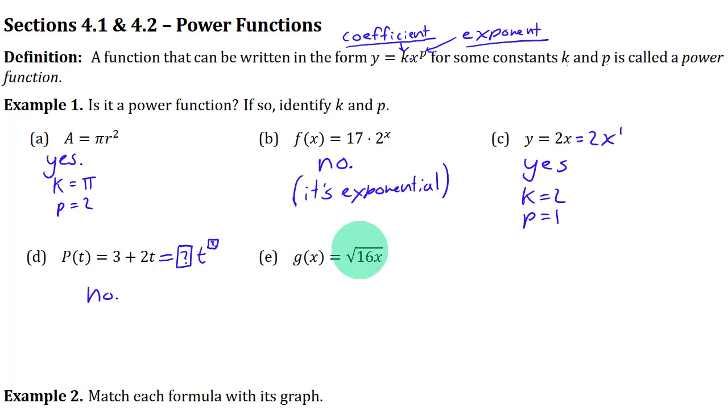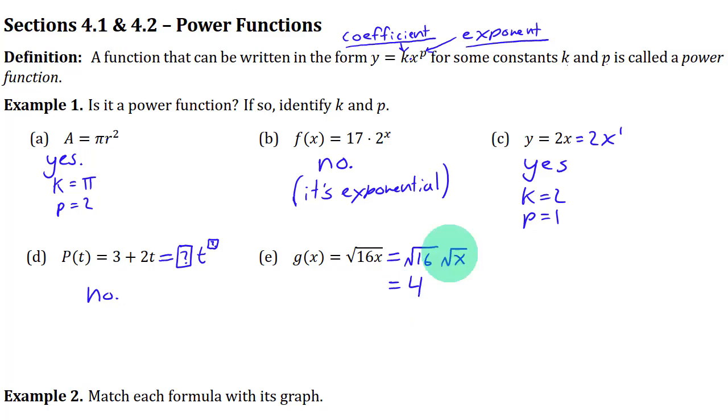Okay, this one's a little weird. So first of all, there's the square root of 16x. So what do you do with that? Well, one thing you can do is do the square root of 16 and the square root of x separately. That's one of the sort of rules we talked about in G.2. And the square root of 16 is just 4. So you can do that separately.